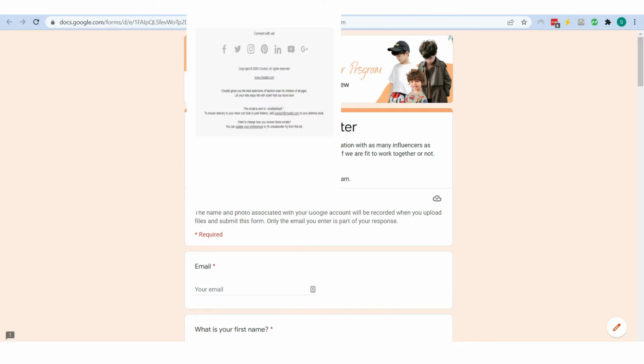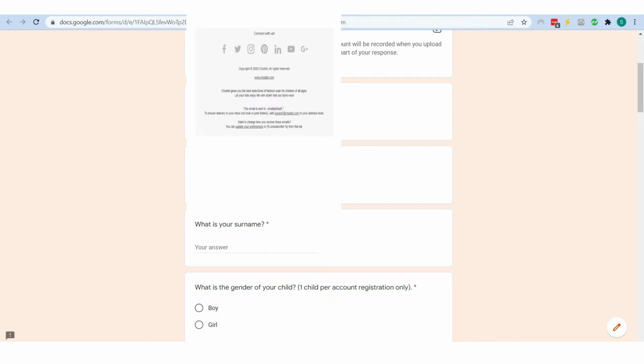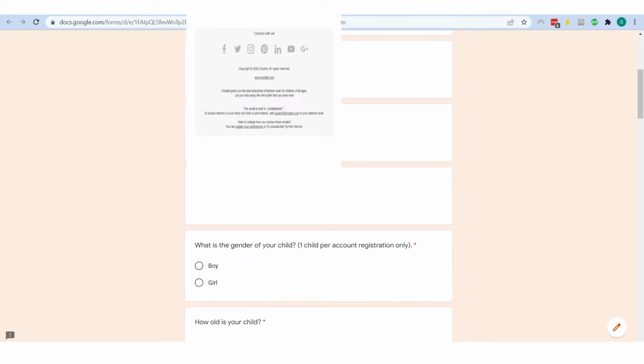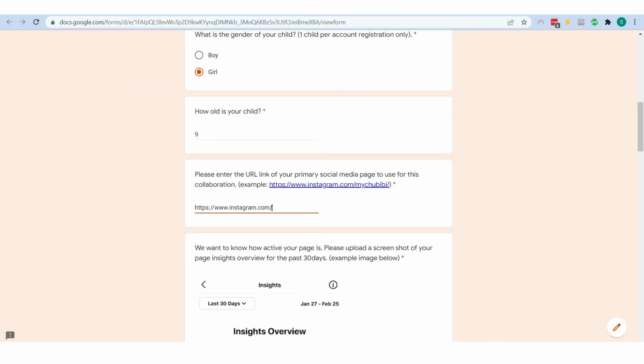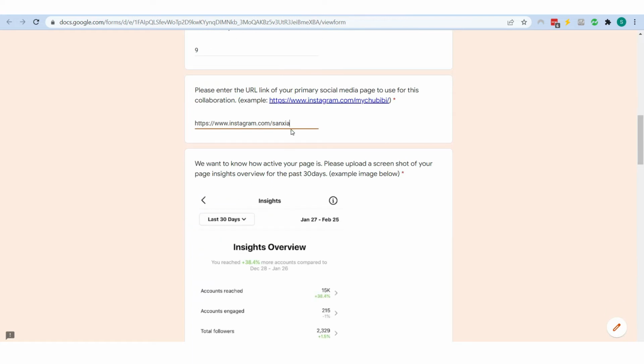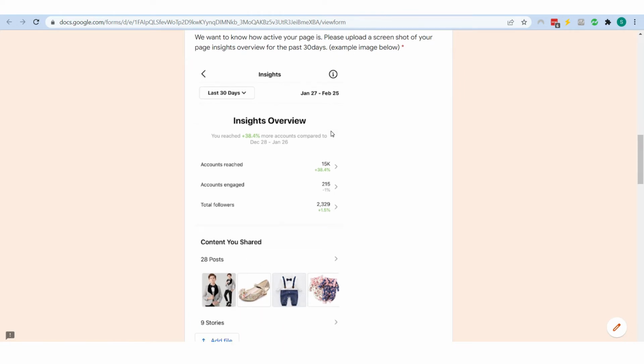You will then be redirected to a Google pre-qualifying interview form. Here, make sure to use your previously registered email and answer the questions asked. You will also need to upload screenshots of your Instagram insights in the past 30 days.